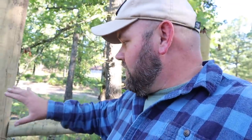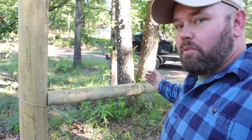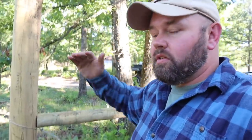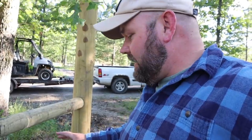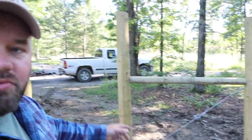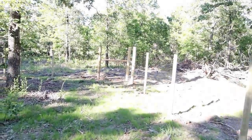It's keeping, I don't really want to try to explain it to you, but it's keeping this pulled this way, so when we pull the fence that way, it won't all shift and all that. So this is going to work just fine how we did it. Any of you guys that do a lot of this, let me know if you've ever done it this way. So now all we lack is finishing up, I guess you might say.